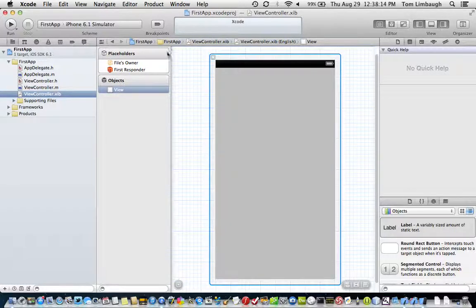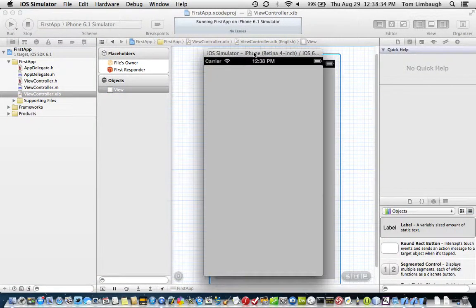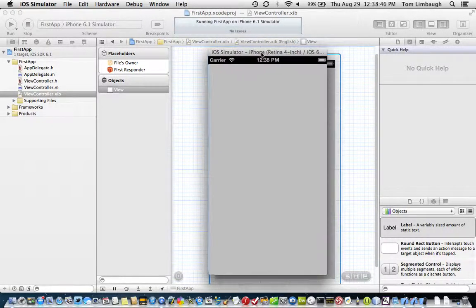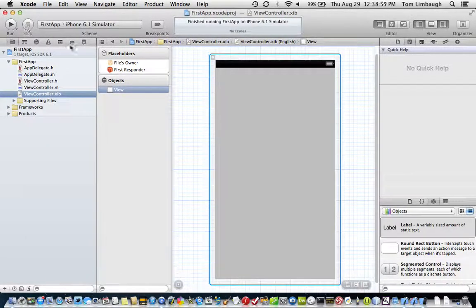In fact, if we do nothing, and under the first app I have the iPhone 6.1 simulator selected, it's going to run on the simulator right here on the computer. If we do nothing and just run this application, we'll see this application open up with that same blank gray screen there, or view. And that's an important term, view, because everything that we see basically on an iPhone screen is what we call a view, or inherits from a class called UIView. I'll stop the application here for a minute.